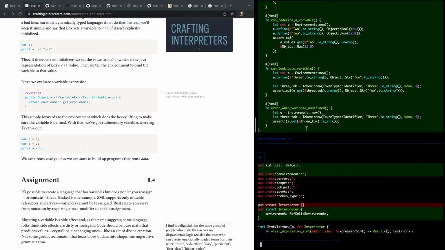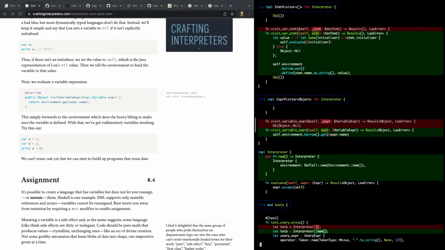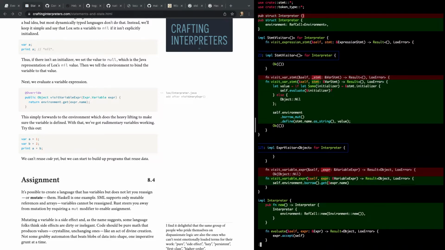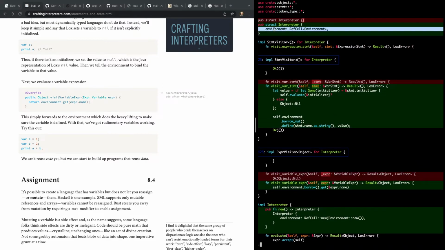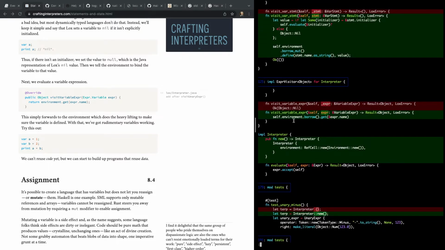We got some tests for that, and then in our interpreter, we actually implemented the functions that we stubbed out yesterday. Well, we added the environment to it as a ref cell because we needed that interior mutability, and then we implemented the logic for visit var statement, which we had stubbed out yesterday, and the logic for visit variable expr, which is a single line.